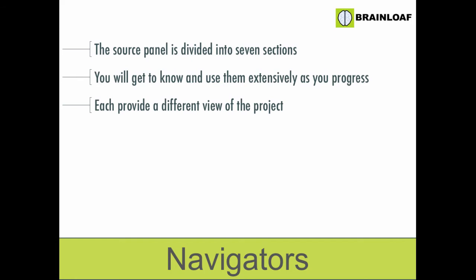So I briefly mentioned that the very first panel that you see that includes your source code is called the Project Navigator. There are a series of navigators in Xcode divided into sections, and you'll use them for different purposes as you program. And they each provide a different view of the project. So why don't we go back over to Xcode and we'll take a look at these.